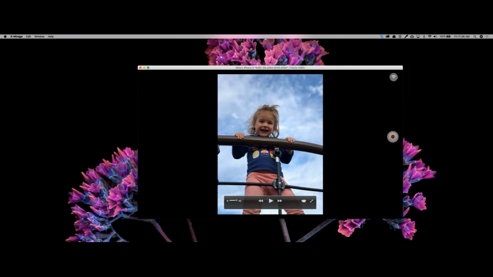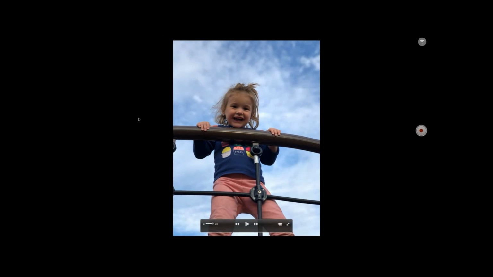And move it back on the screen. So we have a picture of my youngest daughter here, and I'm going to go ahead and manipulate it. There's a few things I'm going to notice. It is taken with portrait, which means I'm using both cameras, and I am using HDR in this case as well. But what I'd like to do here is make the colors pop a little bit more.